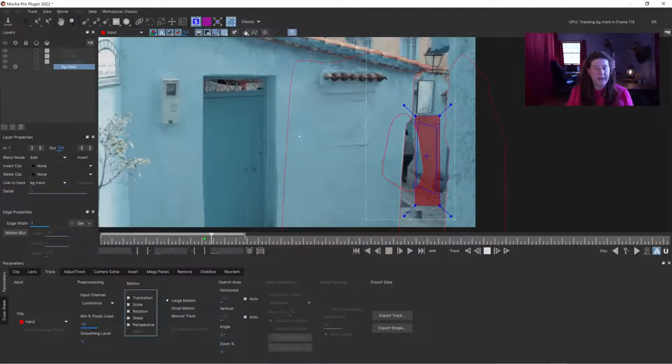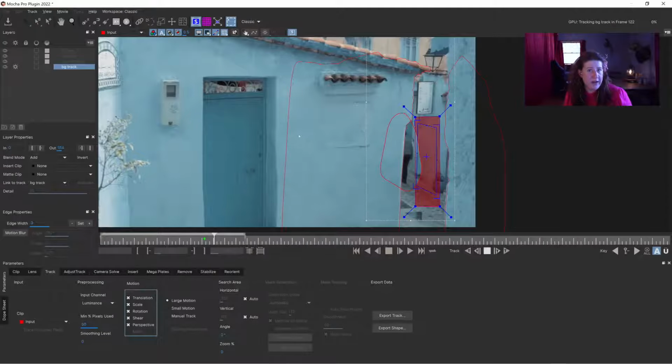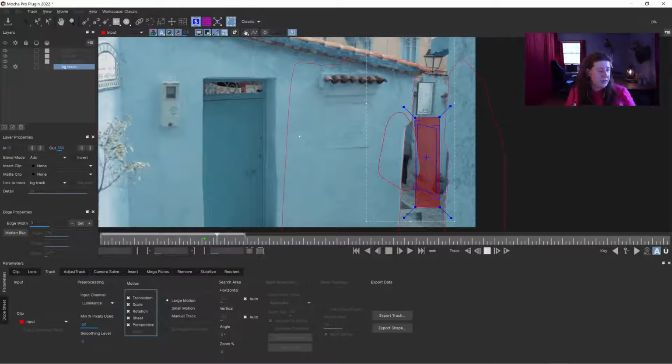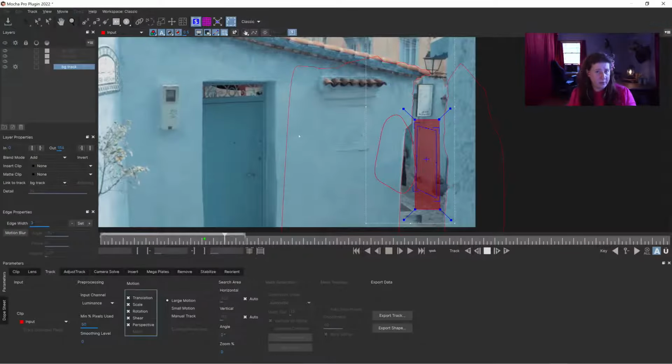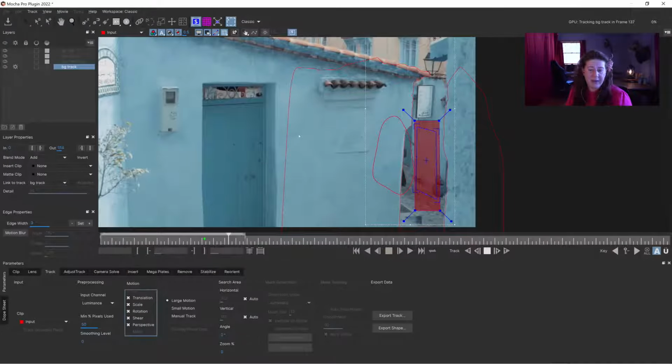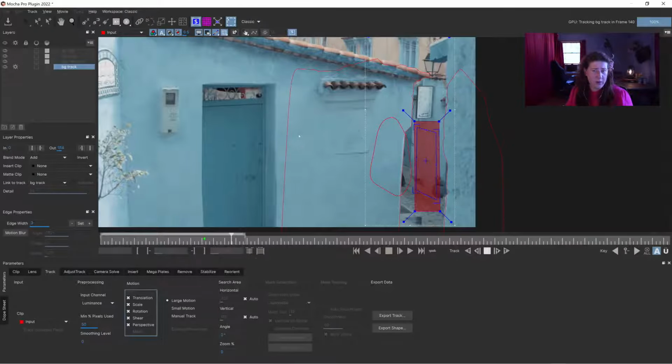Whenever you're tracking objects inside of Mocha, yes, you do want to track areas of the most texture. Juan's asking a really good question here, which is, wouldn't it be better to track the window than the wall? And I say no. The reason I say no is because that window is extremely multiplanar, and you want, whenever possible, to track one plane at a time. The texture is good, but the texture on the wall is enough texture to track. It's actually a pretty modeled wall.